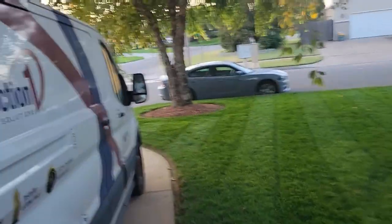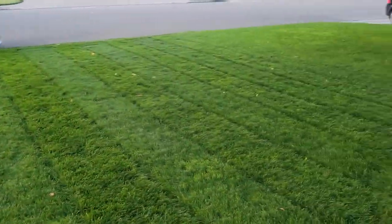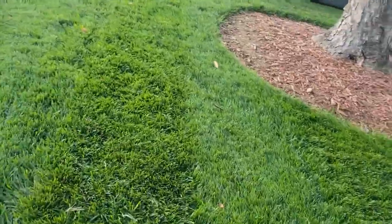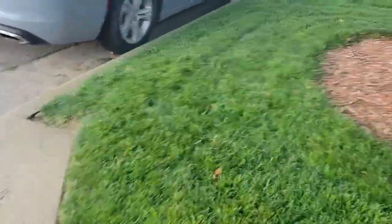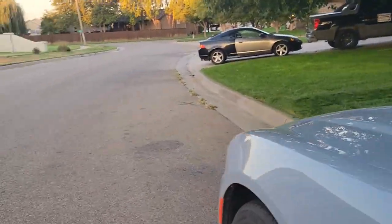I've got to say, the stripes are looking pretty good. Here, I'll give you guys a quick look. This is with no real direct sunlight on it. I got a little bit of sun, but this is mostly shade for the majority of the day. So we'll go around to the front and show you guys how the job came out. Had a B in the front and a C in the rear on the Toro Timemaster 30-inch lawnmower.